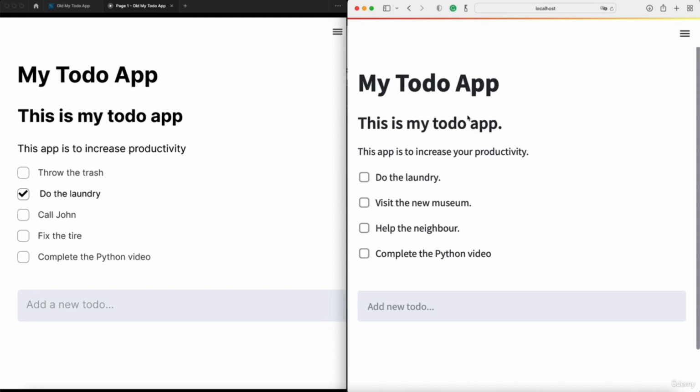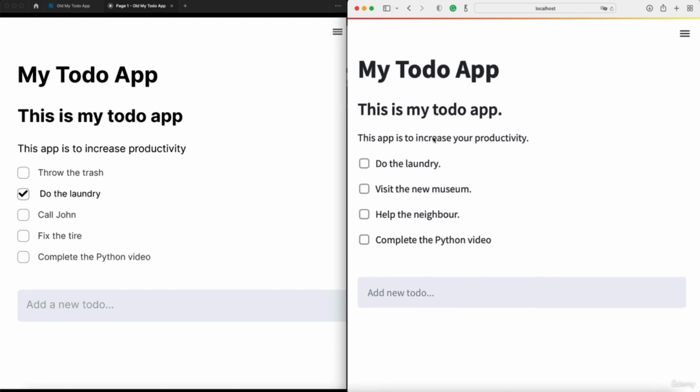Hey, welcome back. In this video, you'll learn a new skill: how to create prototypes for your apps. So what is a prototype? A prototype is a preliminary version of your app. It's not the app itself. It looks like an app, but it's not the app. So a prototype is something you create before you code your app. Let me explain you with an example.